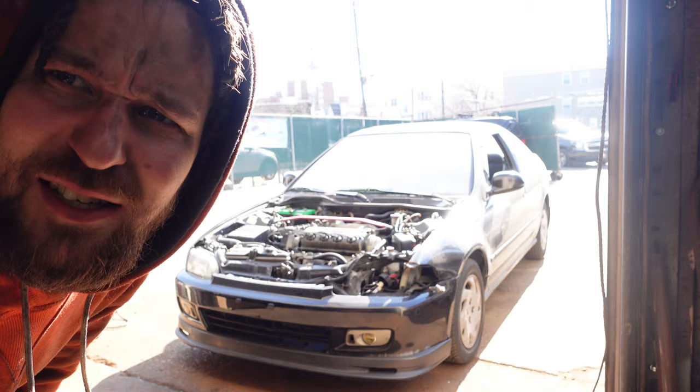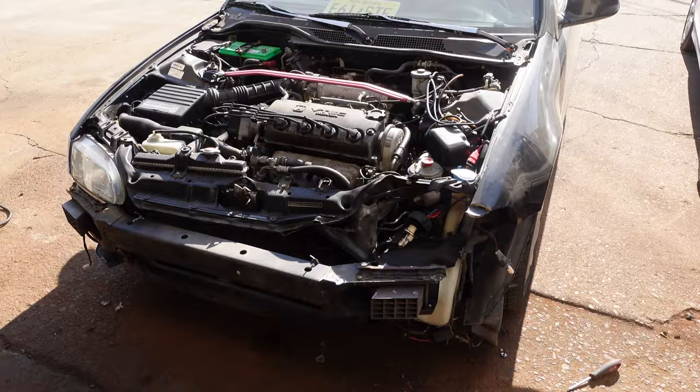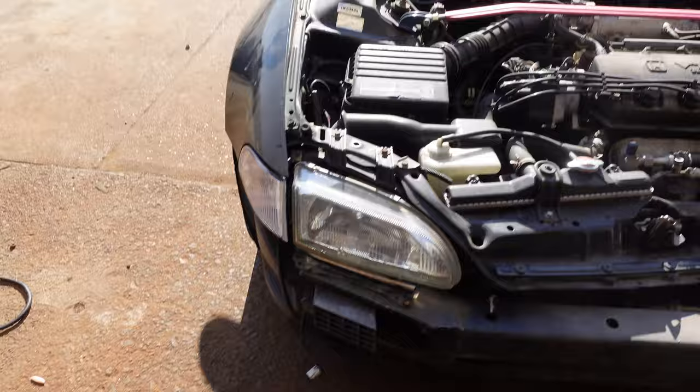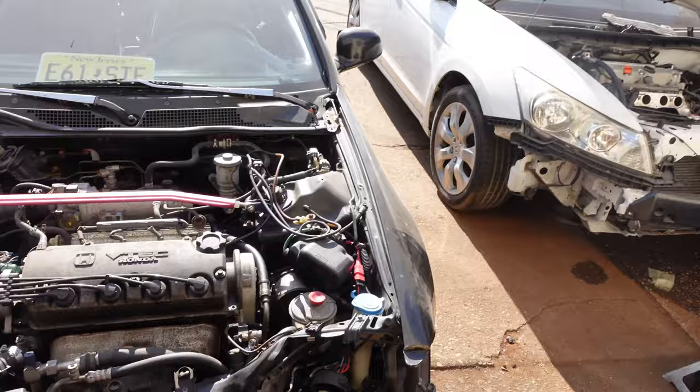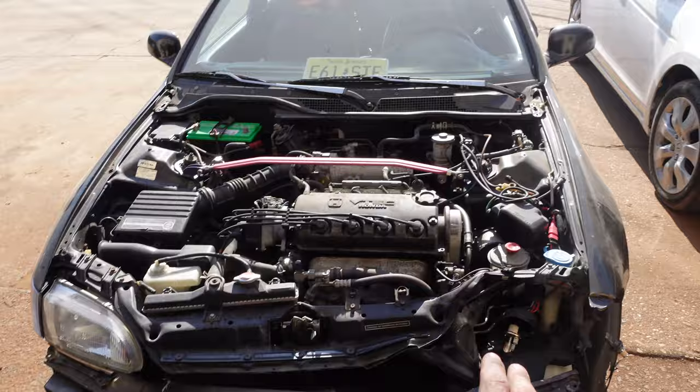All right, well, here goes nothing. All right, so now that I got the bumper off and we can see everything behind it, pretty much essentially headlights gotta come out, this crash bar's gotta come out, both fenders have to come off, honestly. Essentially get as much of this front section out of my way as possible. Let's get to it. Headlights are 10s, fenders are 10s, mostly everything's 10s.